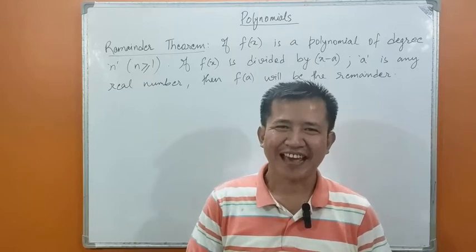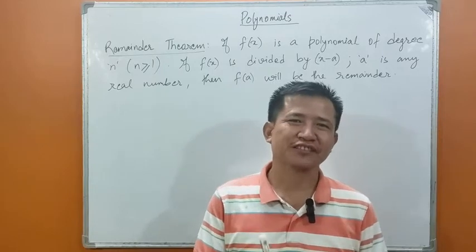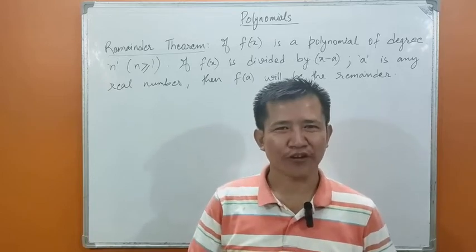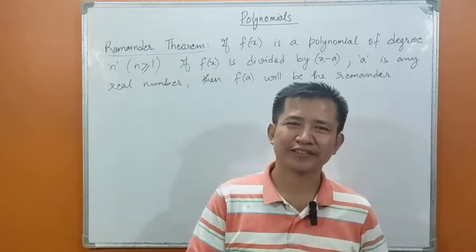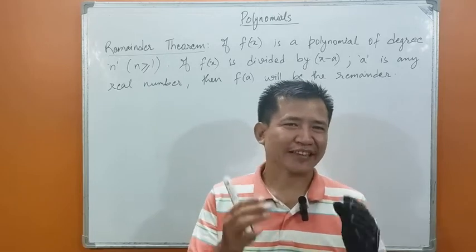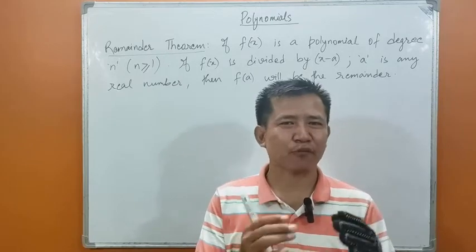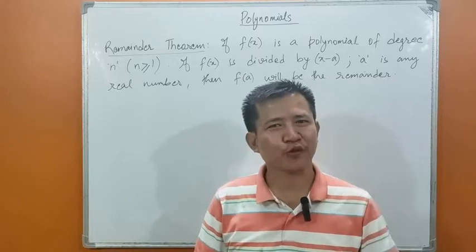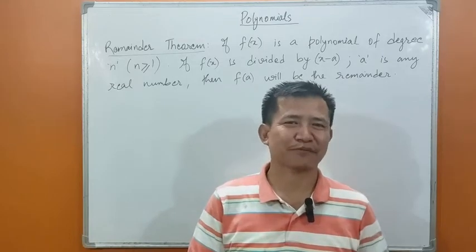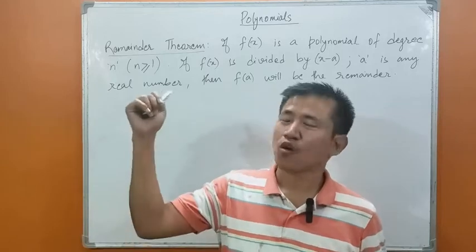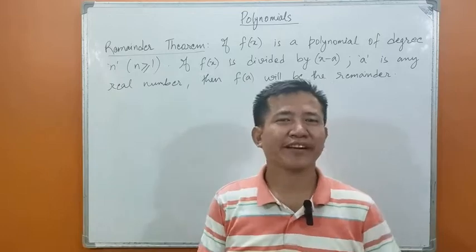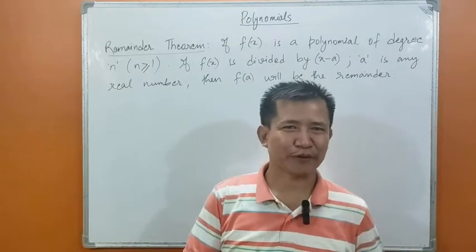Myself, Kishan Kulum, and today we are going to discuss the remainder theorem in the chapter called polynomials. We have already completed exercise 7.1 and 7.2. You can find the link below in the description. Please do watch that video and understand the concept of polynomials. Now we will go for the remainder theorem. First, let me read out what the remainder theorem says and then we will prove this theorem.